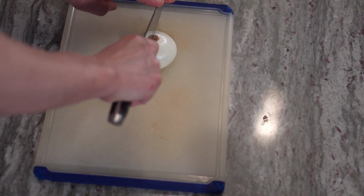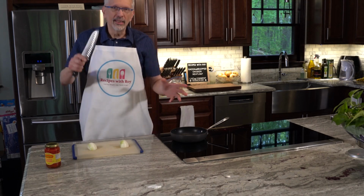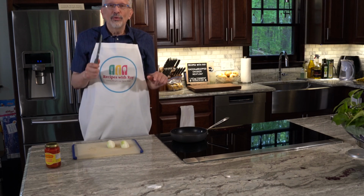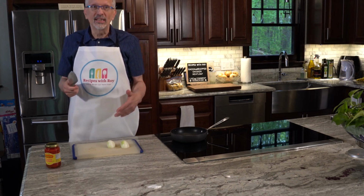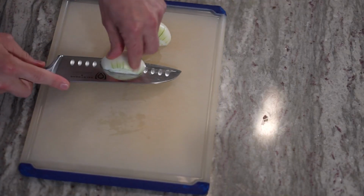Then you're going to cut it in half so that you have flat sides. You do not want to be trying to cut something that's rounded and sliding all over the place. Now when you cut an onion into a little dice, which is going to be diced onion, you're going to cut into the center first.